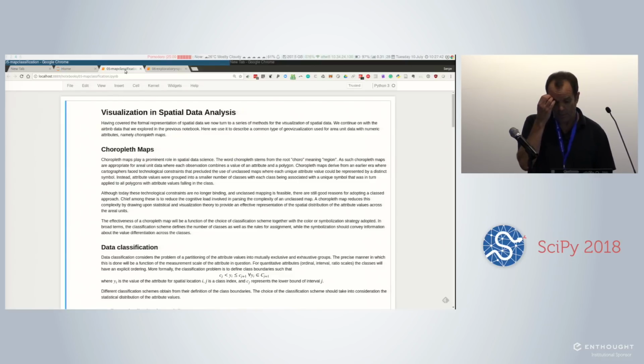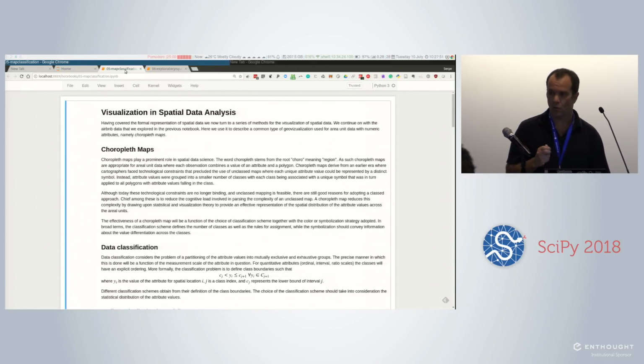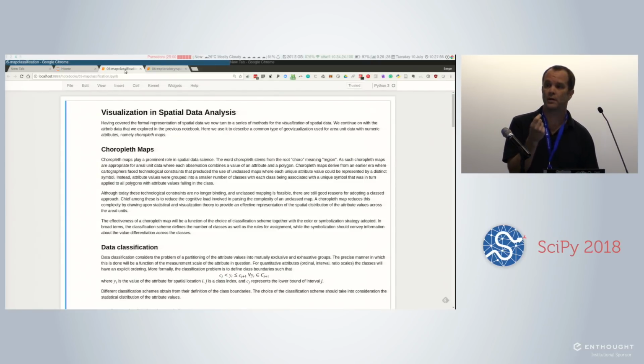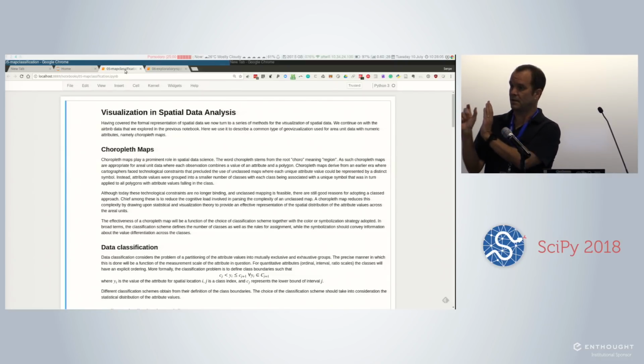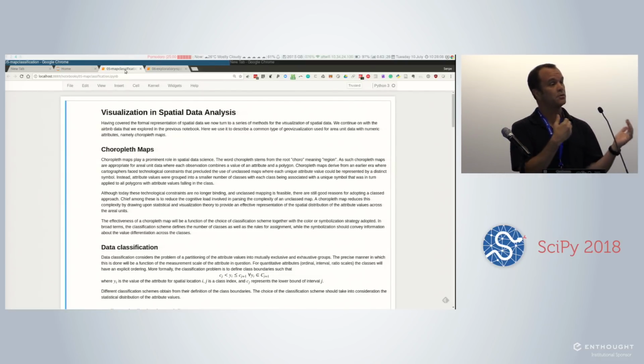So choropleth mapping, the effectiveness of a choropleth map is largely a function of two things, okay? The first is, given the statistical distribution of the attribute that you're interested in, what is the appropriate classification scheme? This is essentially a one-dimensional clustering problem where you're trying to group observations based on their value similarity into mutually exclusive classes and maximize the difference between the classes. So you're trying to summarize the statistical distribution of the data. And there's an embarrassment of riches of classification methods, some of which we're going to look at shortly. So that's one half of the scissor.